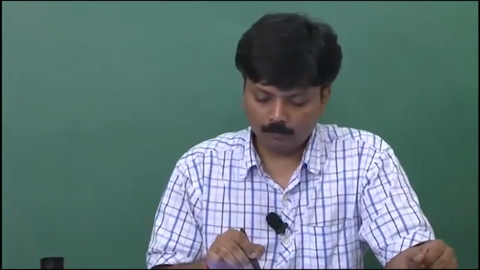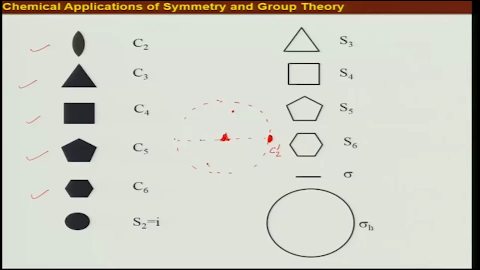Now, suppose this line is my sigma plane, then I will specify this one by a solid line across this. So, this is a sigma plane. Now, if there is any sigma h, what will you do? Sigma h means this whole molecular plane, you can imagine, is a plane of symmetry. So then this whole thing will become solid. I mean, you will make it solid to signify that it is a sigma h, that is shown here. Okay. So, with this basic knowledge, we will start looking at the stereographic projection of certain particular point groups.